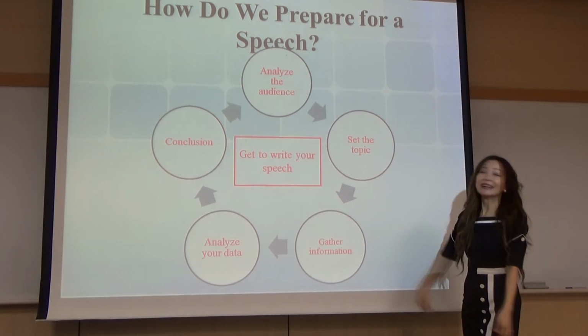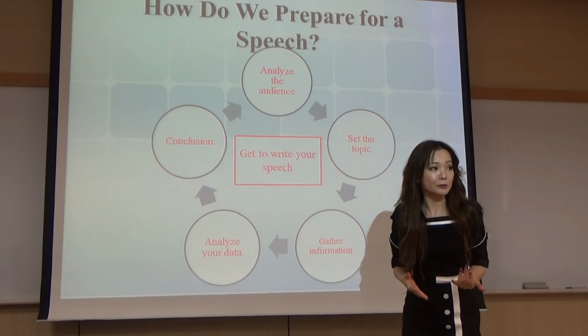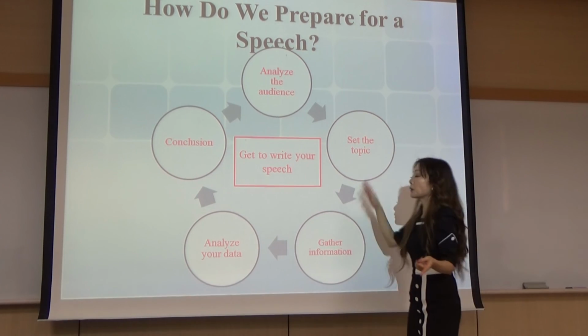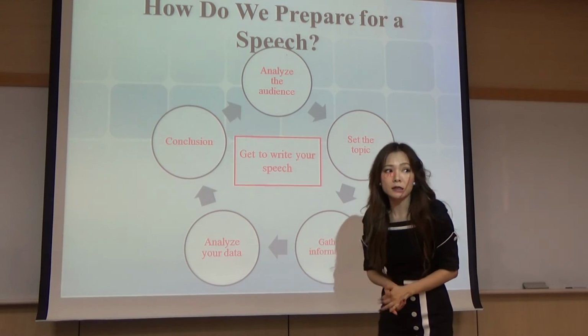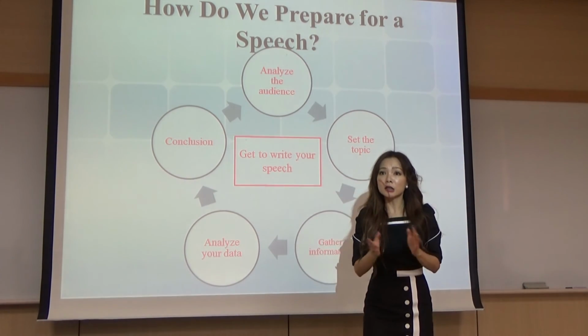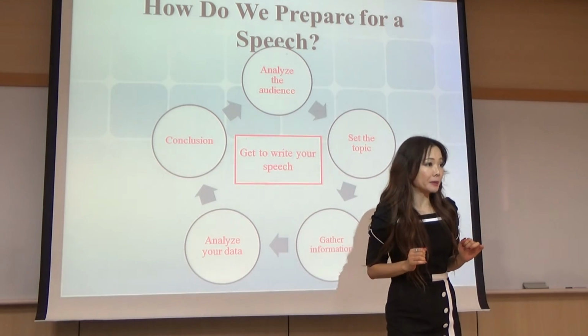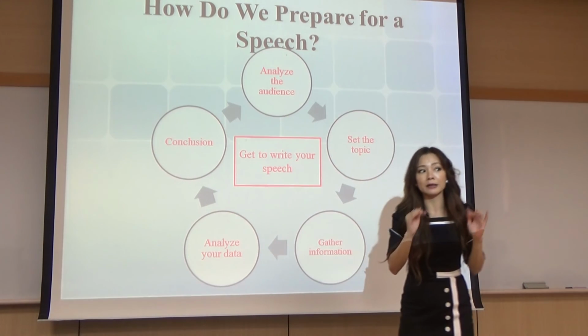But anyway, first off, we analyze the audience. Of course, we are within this classroom setting. Our audience is your classmates. And next, we set the topic. So you have to think, what interests your audience? What interests your classmates? It will make them stay in tune with your speech, stay focused and attentive while you're talking.